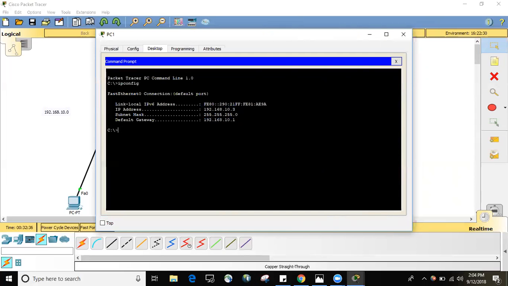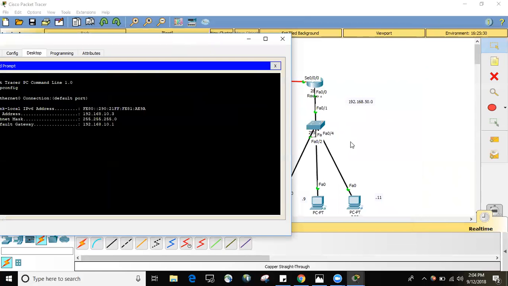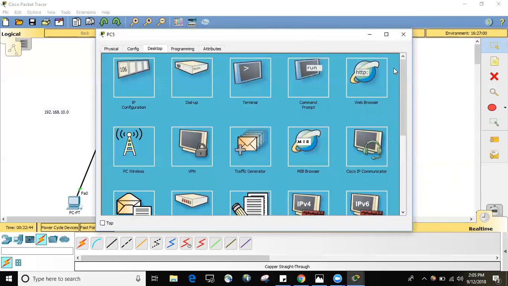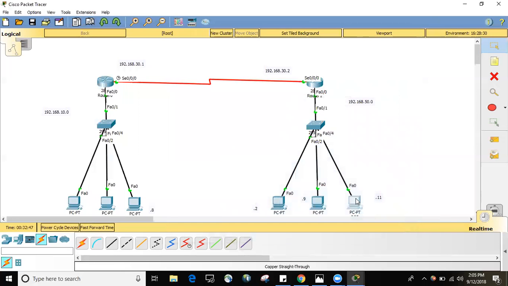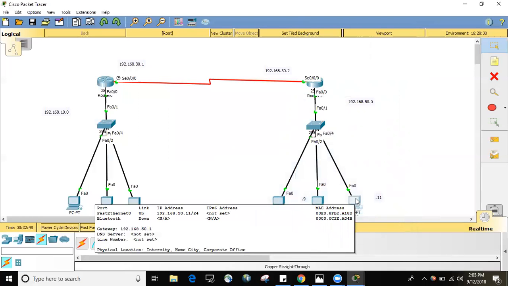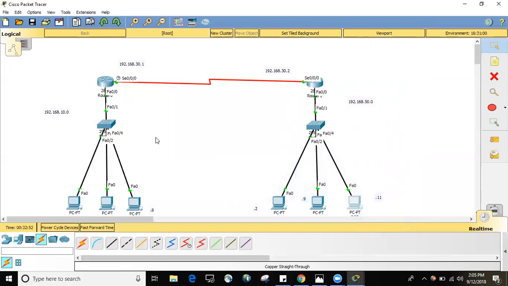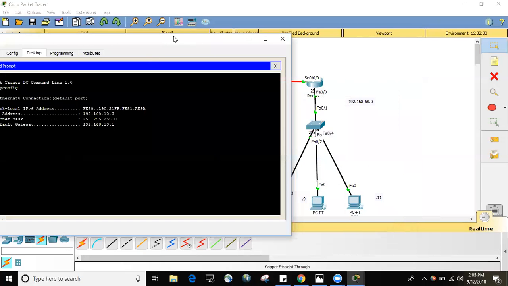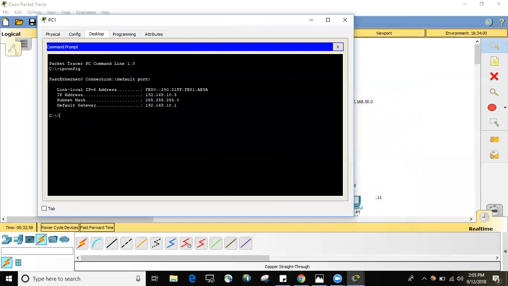Okay, let us ping 192.168.50.11 from this particular PC. We have to enter ping space IP address of the PC, 192.168.50.11. Enter.